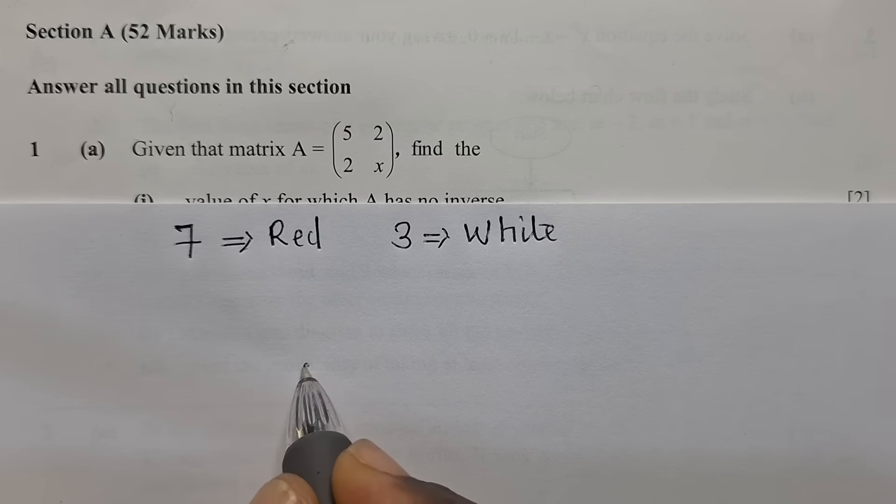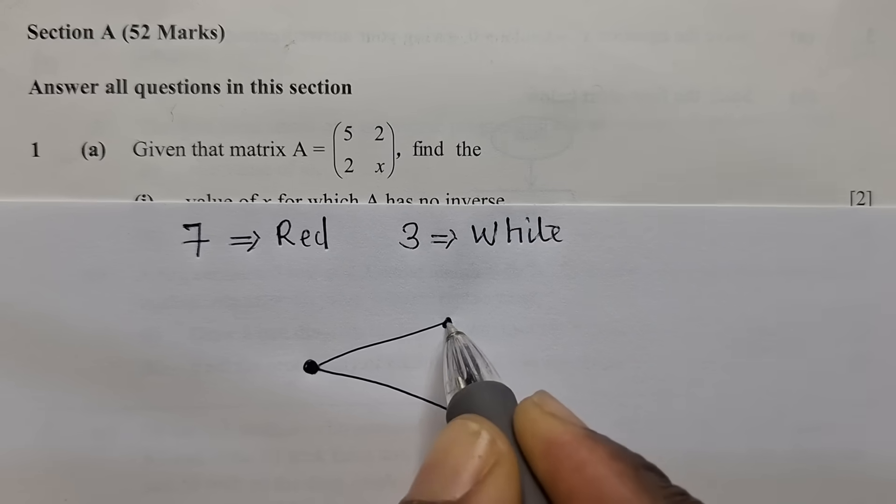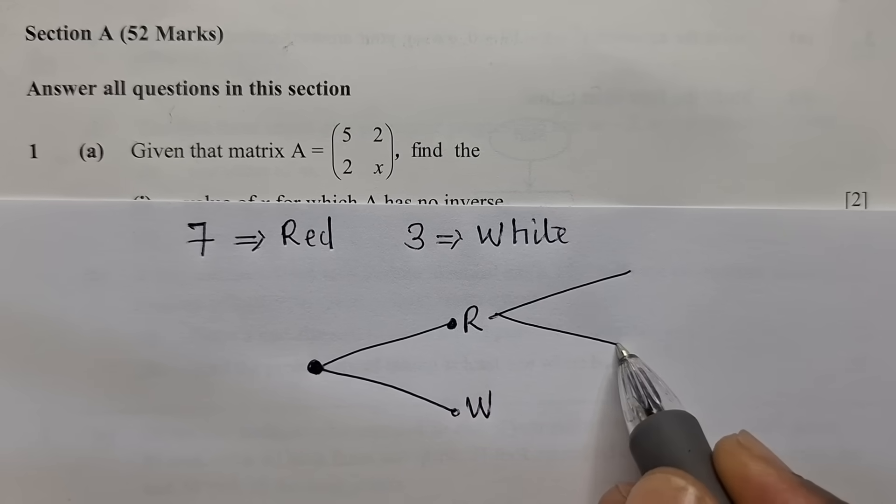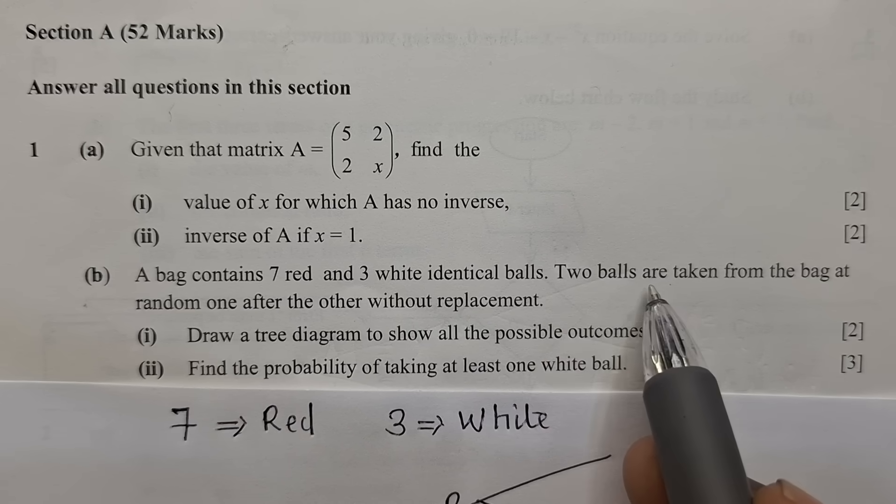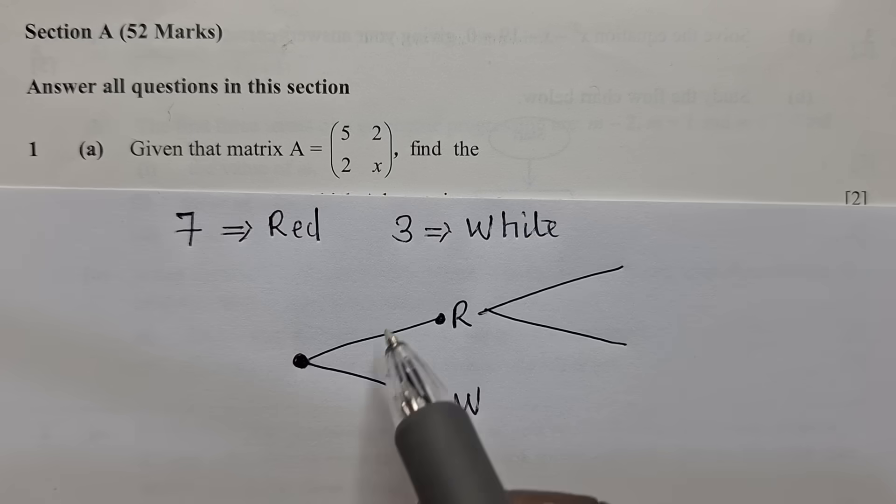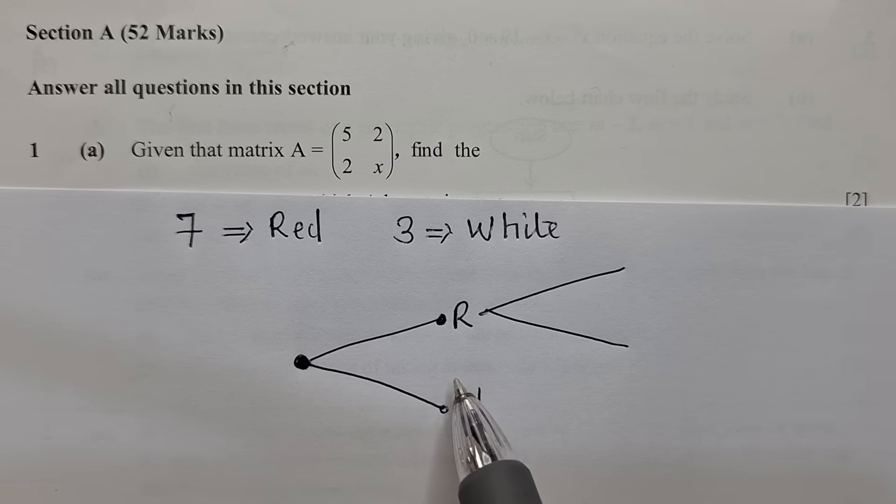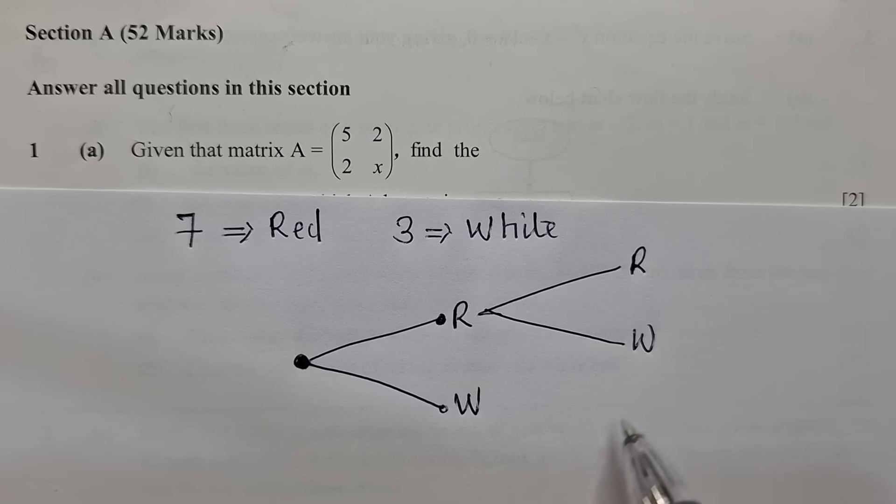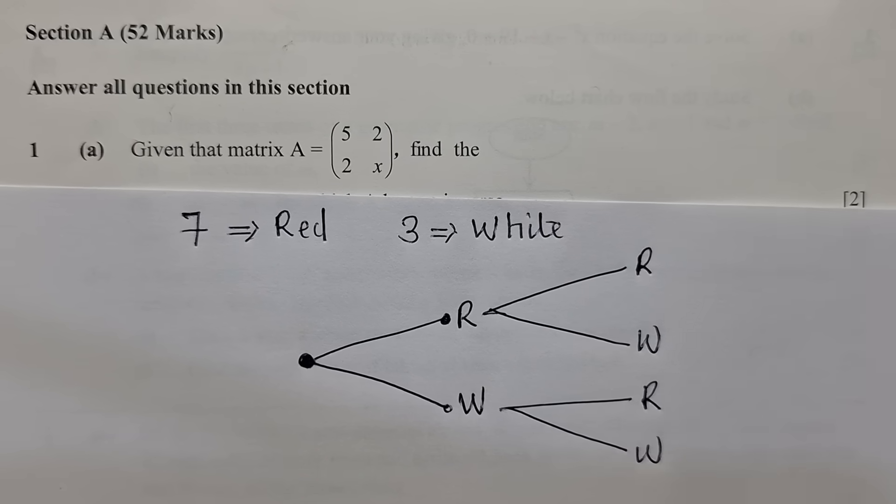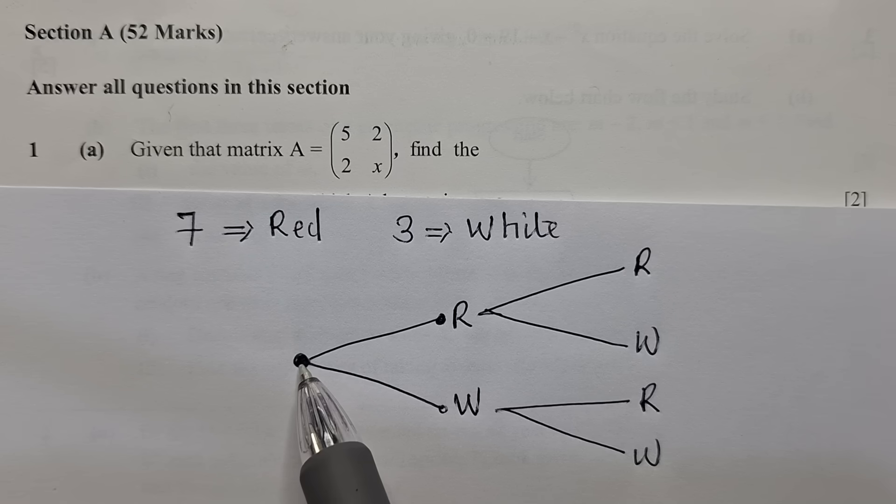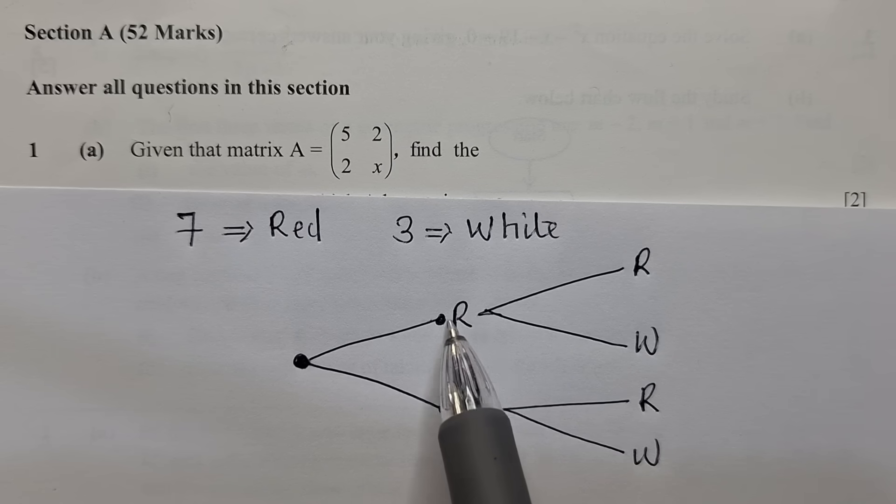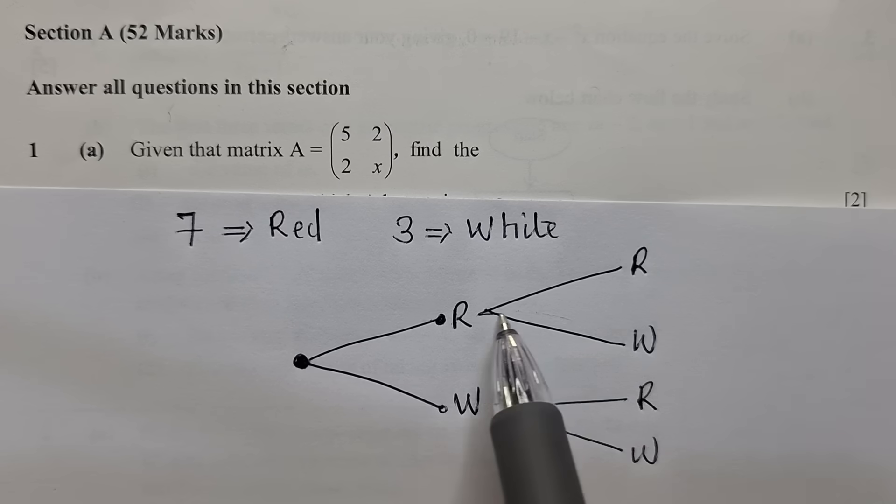Draw a tree diagram to show all the possible outcomes. So to draw the tree diagram, this is what you need. You do this, this is a tree diagram. Here you're going to say red, here you're going to say white. Again, you do this because they said 2. Meaning, one after the other. So this is the first round. You pick, you can either pick red or white. The second round, when you've picked red, you can either pick red or white. Even here, so this is how you write the tree diagram.